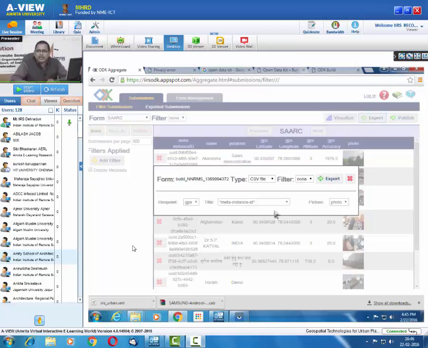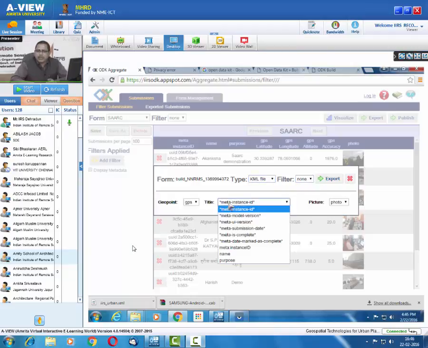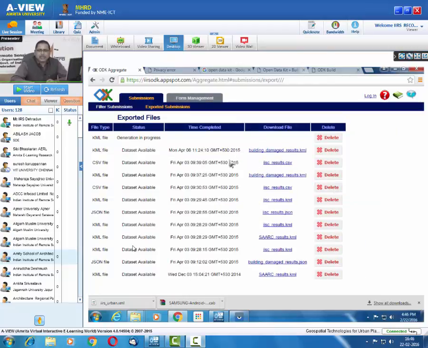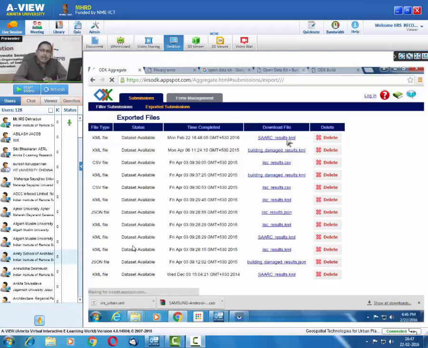And then you can also export this data in the CSV format, in the KML format, or in the JSON format. You can see no filter is required, and I am interested to show the name of the person as a title of this point, and you can export this data. Once you export, it is going to export the data in a KML format, and you may know that KML is a format which can be easily opened in a Google Earth environment or maybe any other Earth browser environment. So it is creating a KML for you, and this way you can download the KML, and then further use this data for your planning activity.